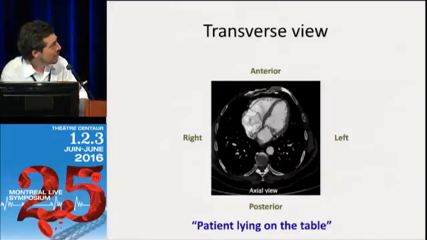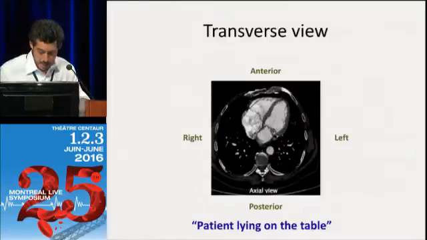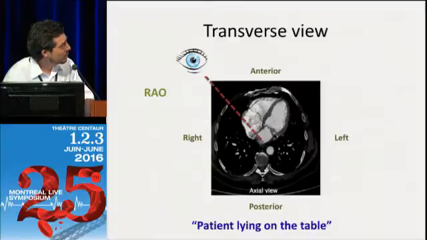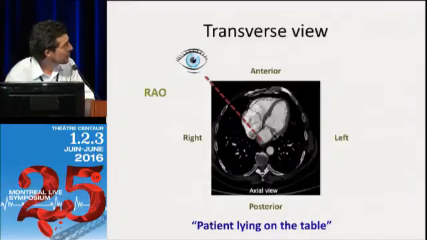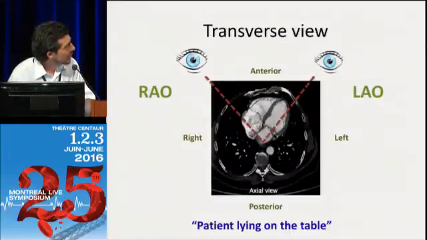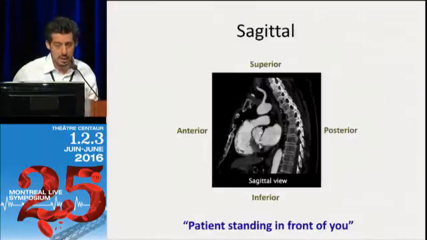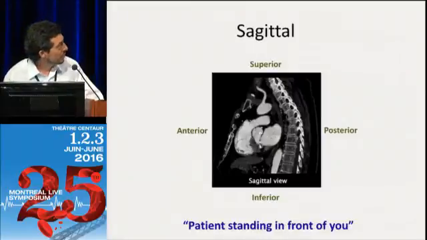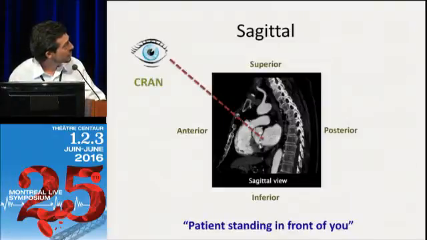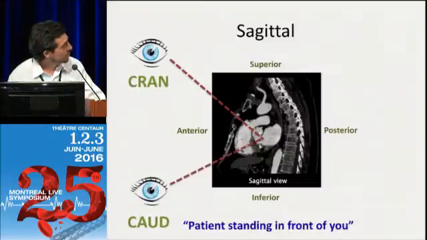The anterior aspect of the heart is here, that's the posterior, that's right, and that's left. If you view the heart from this side while the patient's lying down on the table, the back of the patient would be here. This would be an RAO view from the zero line — the horizontal line going across the sternum and the spine — and likewise you can look at this from an LAO perspective and calculate that angle. In order to understand what's cranial and caudal, you look at the sagittal view: superior is where the head is, inferior where the feet are, with the sternum anterior and the spine posterior.